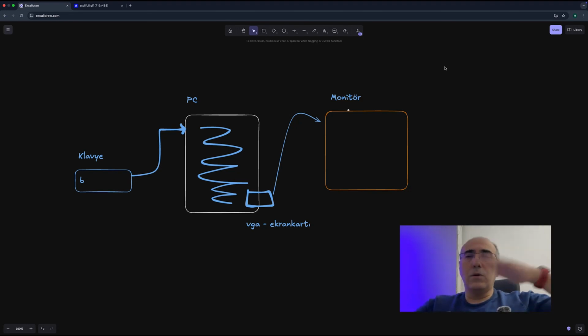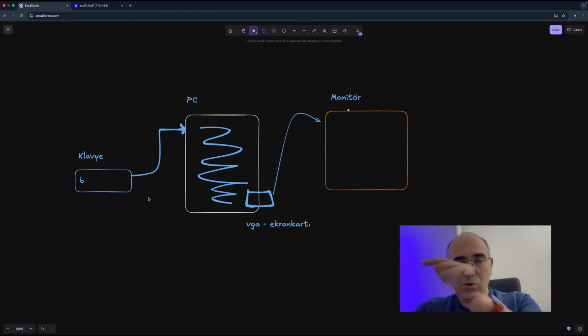Now, let's think about the whole system end-to-end, how it works. All the keys on the keyboard are characters, friends. Each of them is a character. So how does the computer know which key you pressed? Now, think of it like this. How many keyboard manufacturers are there in the world? A lot. Do they all just send the letter B however they want? For example, do you think they send the letter B when B is pressed? Or do they send a combination of numbers to the computer when B is pressed?